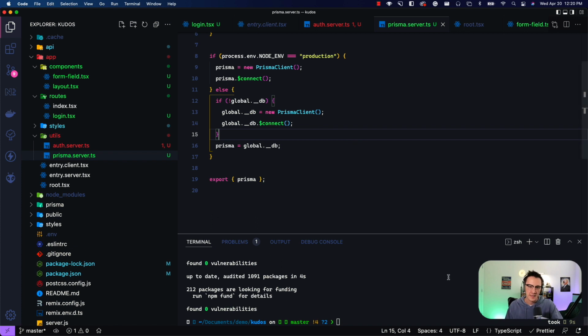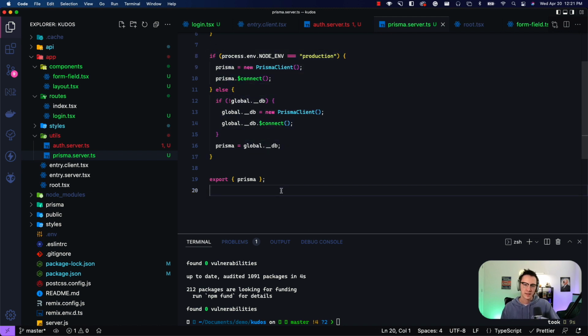And the reason it does that is because when we develop on a development environment, we get a live reload feature, which is really nice, but it could cause issues with Prisma because it could cause multiple connections. Every time it reloads, it would create a new connection to the database, and eventually your connection pool would end up drying out, and you would run into some errors. So what this does is it makes sure there's only ever one connection.